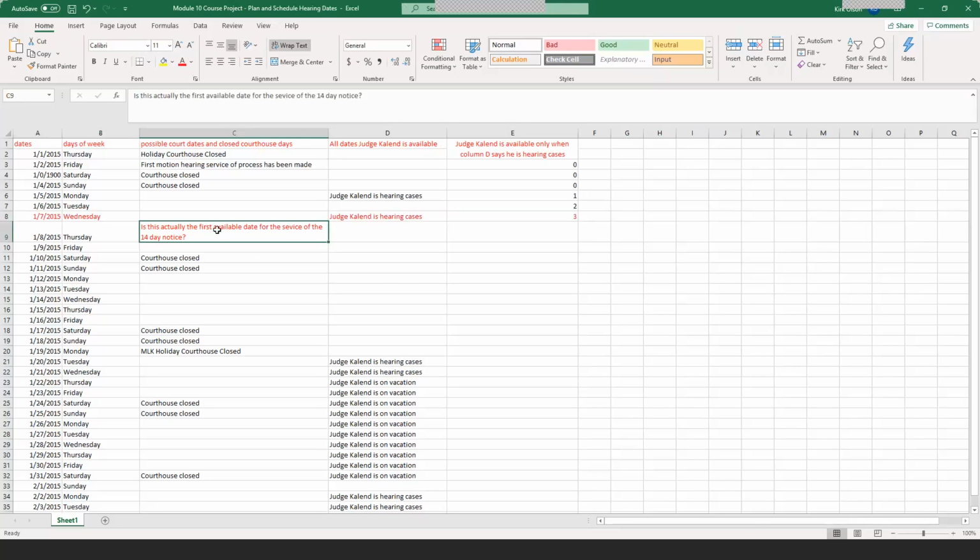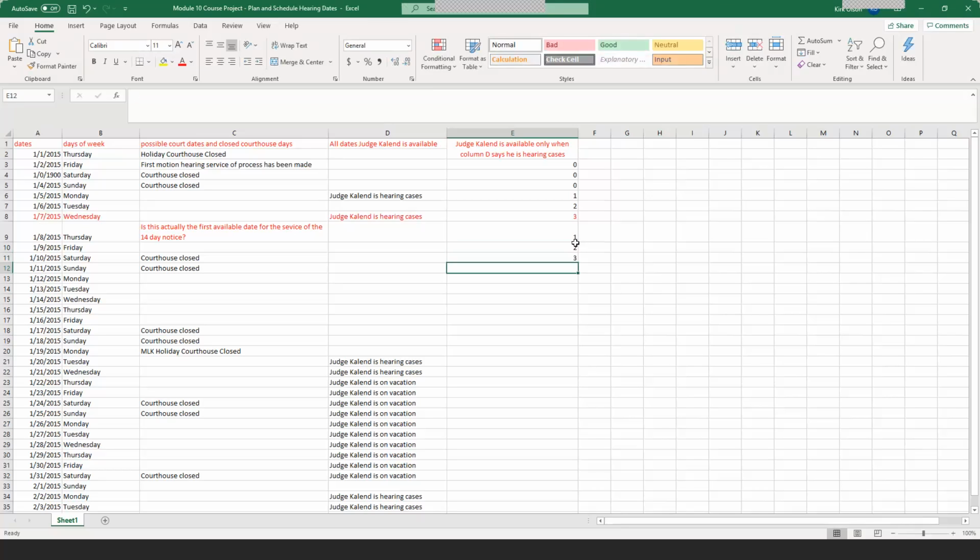Again, if this Thursday is the first available date, then you would put a 1 here. And now, even if the courthouse is closed, if this is the correct date, then you would go down to 14, and you would keep doing this down to the number 14.